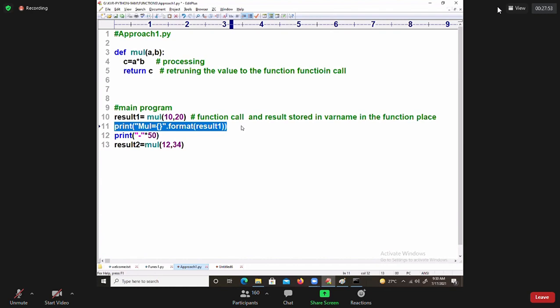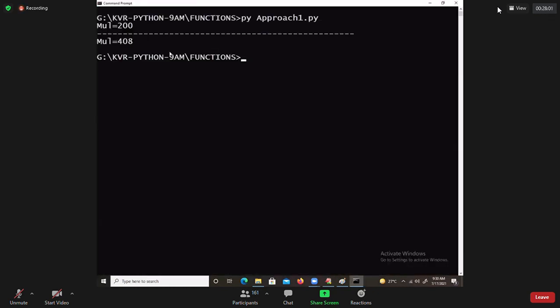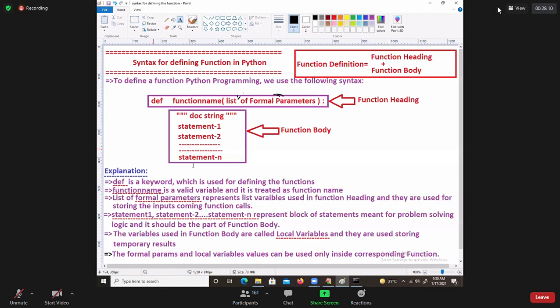Again I will print the result. Execute this code. Now I got the result 408. This is static data, fixed data that is taken. I want to pass the data dynamically.